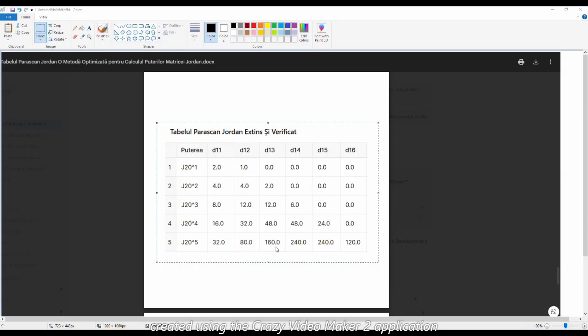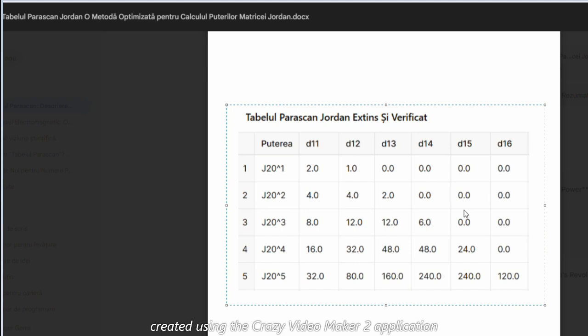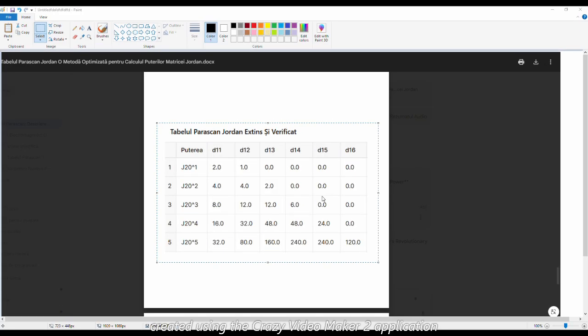You're here, like us, to get smart, fast, and hopefully not get too lost in the weeds. Today we're looking at something new in mathematics, the Parascan-Jordan table. Right. It's a method designed to speed up calculating powers of Jordan matrices. And why should you care about powers of Jordan matrices? Because getting those powers right is pretty crucial for understanding dynamic systems.